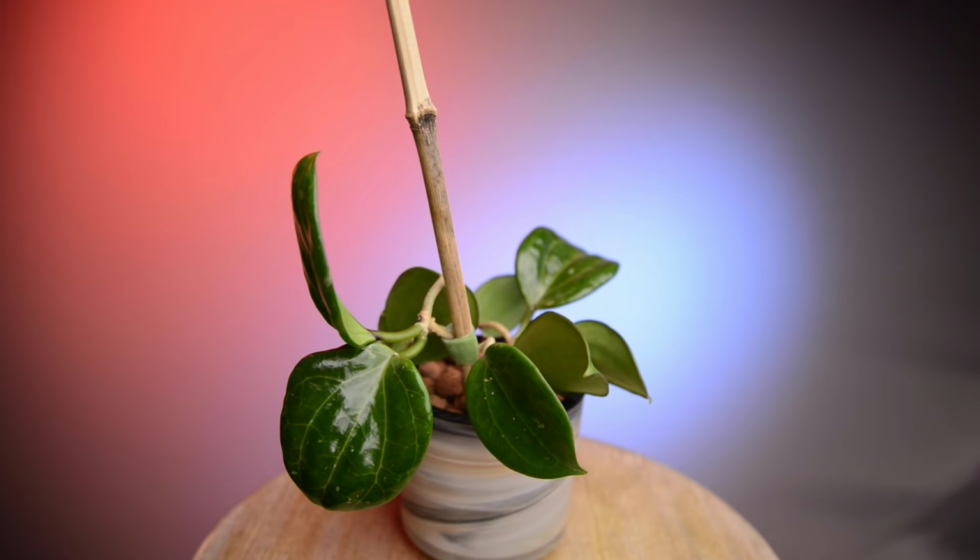Again, the green form, the non-red, the non-anthocyanins in this plant still make it a beautiful plant, and I absolutely love the sheen that it has and the texture of these leaves.